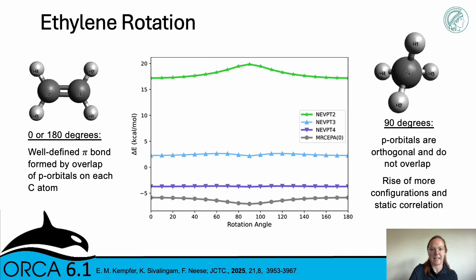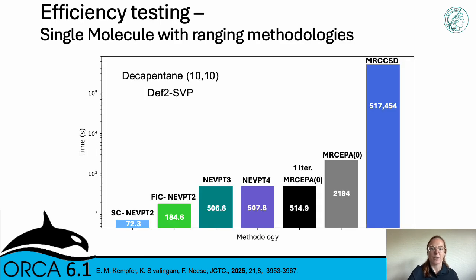Now, looking forward at the efficiency of the methodology, we can look at how the NEVPT4 method compares to ICE-NEVPT2, which is known as a faster NEVPT2 methodology. We can compare it to FIC-NEVPT2, which is the base for this NEVPT4 methodology. So SC-NEVPT2 is about 72 seconds, while FIC-NEVPT2 is about double that, which is what we expected. Now, NEVPT3 and NEVPT4 are both similar in timings, which are about 500 seconds, mostly because the most computational time is taken when calculating a U vector, which is done within the NEVPT3 step.